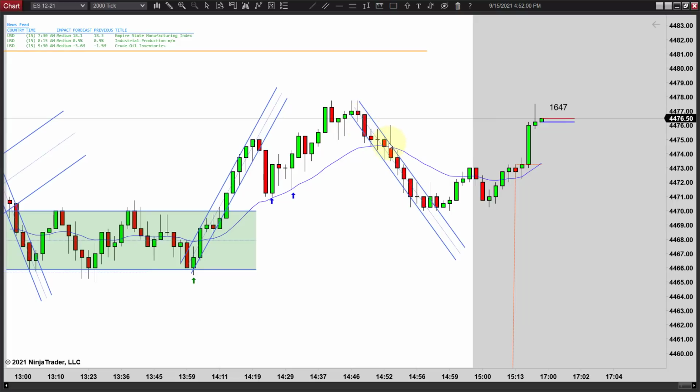I'm sure somebody's probably going to ask me about this one. You got a new high, first entry, second entry, but it really only looks like one leg down to that point, and this just looks kind of like sideways. So to me, that is a very bearish bar. It's very tempting, and it does close below the EMA. So if you went short there, I probably wouldn't. It's a little bit congested too.